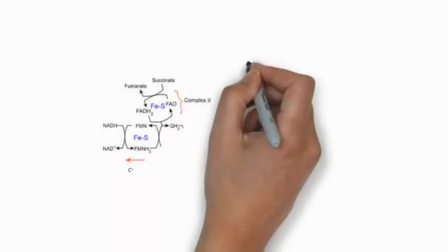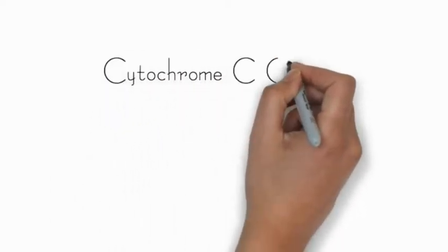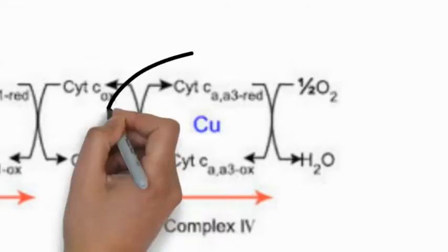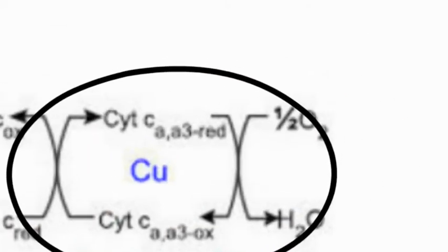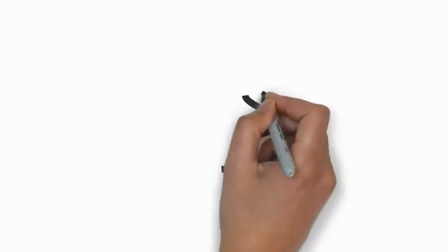This process occurs in a very organized manner in something called the electron transport chain. In the very last step of this chain lies an enzyme called cytochrome C oxidase. It is the receptor site for oxygen from the air that we breathe. When oxygen attaches, ATP is produced, when everything is going well. Now let's talk about when things are not going well.